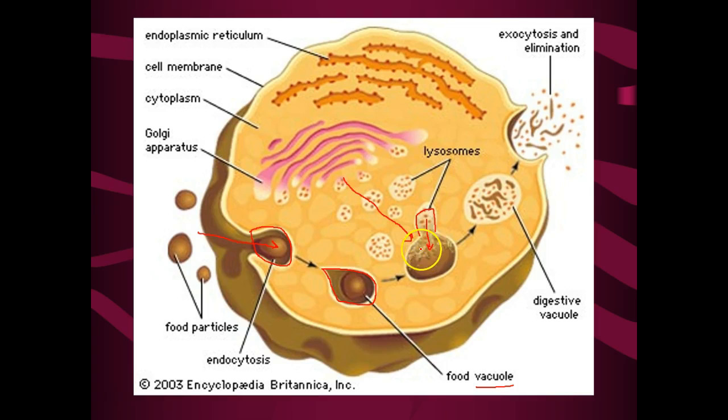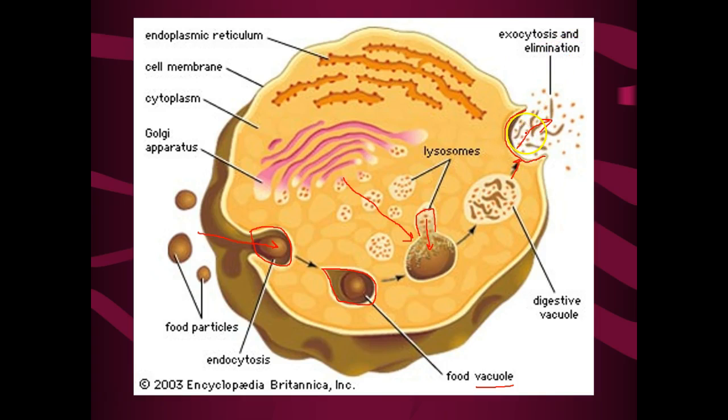The digestion is going to take place, and then eventually all of these nutrients and minerals can be absorbed by the cell. But just like any digestion or any metabolism, there's going to be waste products. And just like other organisms, the cell wants to expel the waste products, and because these waste products are not needed by the cell, they're going to eventually travel to the membrane. This vesicle or vacuole is going to bond with the outside cell membrane of this cell, and it's going to actually release these materials to the exterior of the cell.